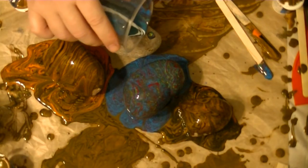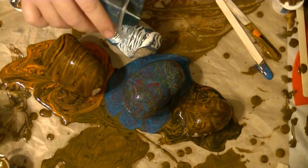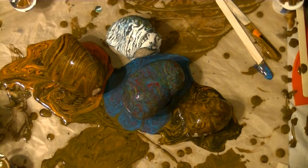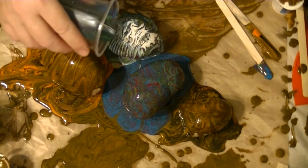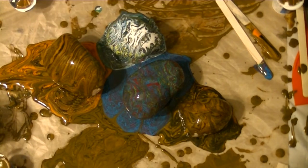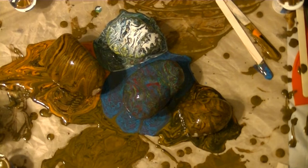Might try a little bit of white in this mix now. Actually getting some cells, yeah. As I said, there's no silicone in this one. I can choose to go all the way down the sides. I quite like that one. I think that's about the best one. That one turned out alright, but it's gone a bit dark.